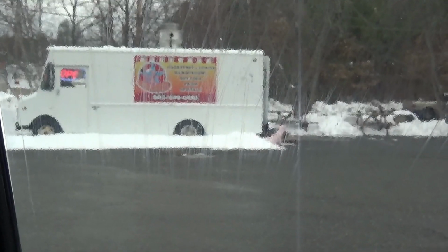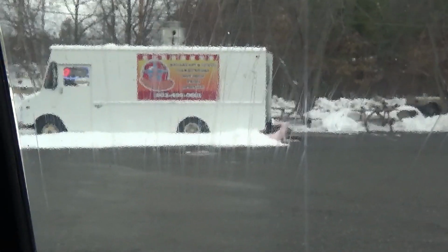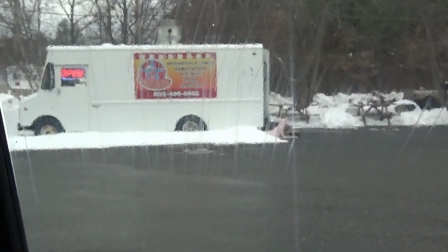Looks like the old lunch truck is open for business, boys. I'd walk over there and order a hot dog. But since I'm trying to eat low carbs so that I can lose the turkey neck, I better not go over there. I mean, you can eat hot dogs on low carb. You just can't have the bun. And if I go over there and say, hey, I need 8 hot dogs because I can't have any buns, so I just have to have the meat, he'd be like, sure, no problem. That'll be $38. And that is just something I am not prepared to do.